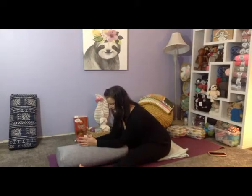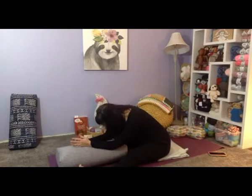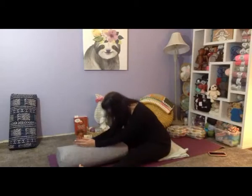Breathe here, nice, long inhales and exhales. See if you can come even more down with each breath, down towards the bolster or the floor. Five more breaths. Deep inhale through the nose, exhale through the mouth, and slowly come up.